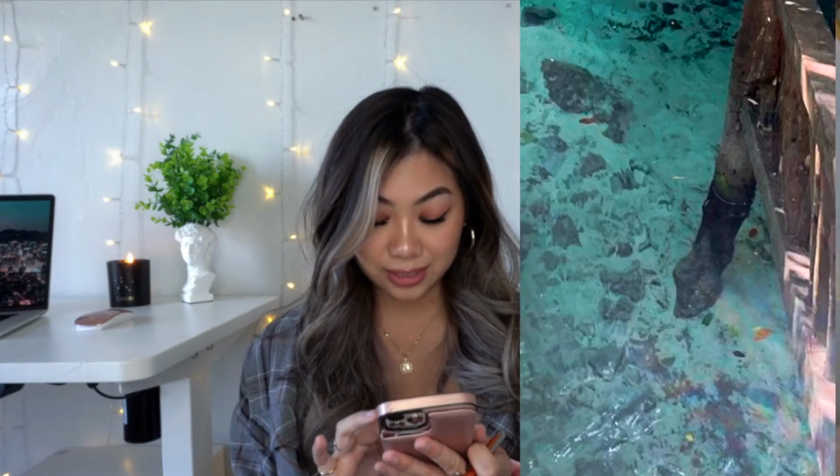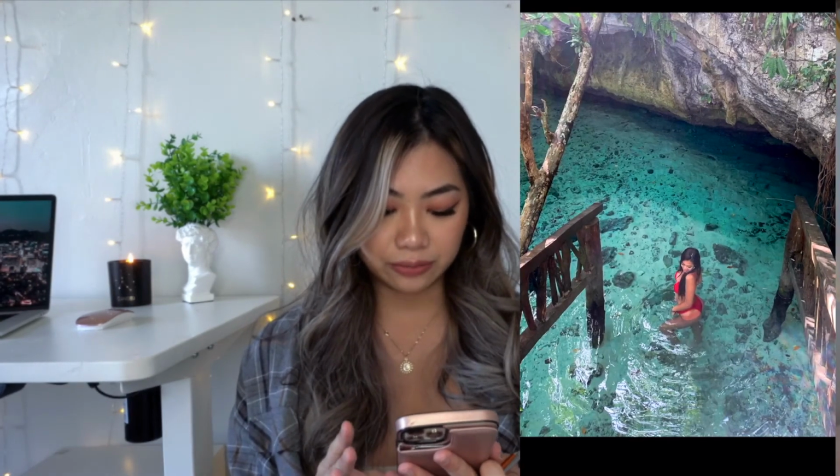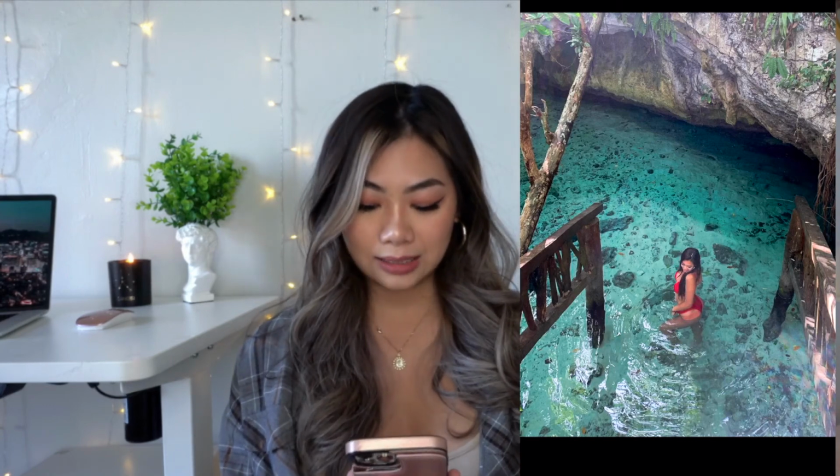Honestly, that looks really good to me. I don't really feel like I have to Photoshop some stuff out. Usually I do, but today I think that it actually looks pretty good, and I like how not perfect the rocks are and stuff like that. So that is how I edited this photo.